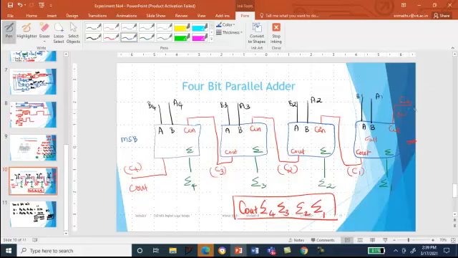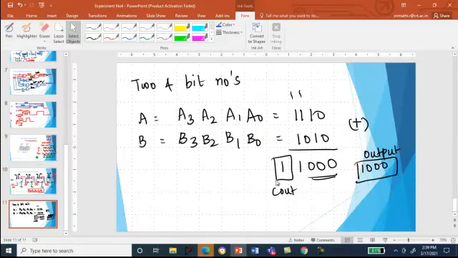For example, if we are adding n number of 4-bit numbers, you will be having a carry. This is the first number. If I want to add 0110 with this result, we have a carry also, so that also you have to consider. You need to bring the carry out of the first addition as a carry in.